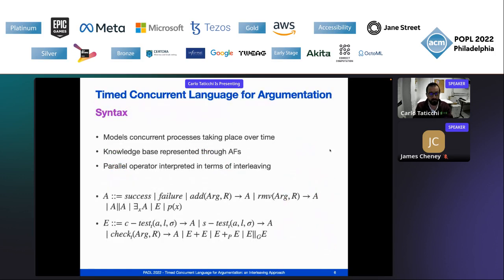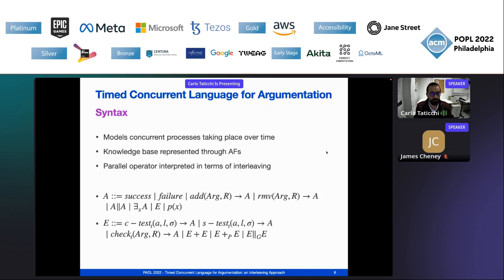Now, coming to our language, we wanted to provide a language to allow intelligent agents to interact, and in particular, we wanted them to be able to reason on the information they possess through notions coming from argumentation theory, for instance, the semantics we've seen before. We enable this by using an argumentation framework structure for the shared memory between the agents of our system.